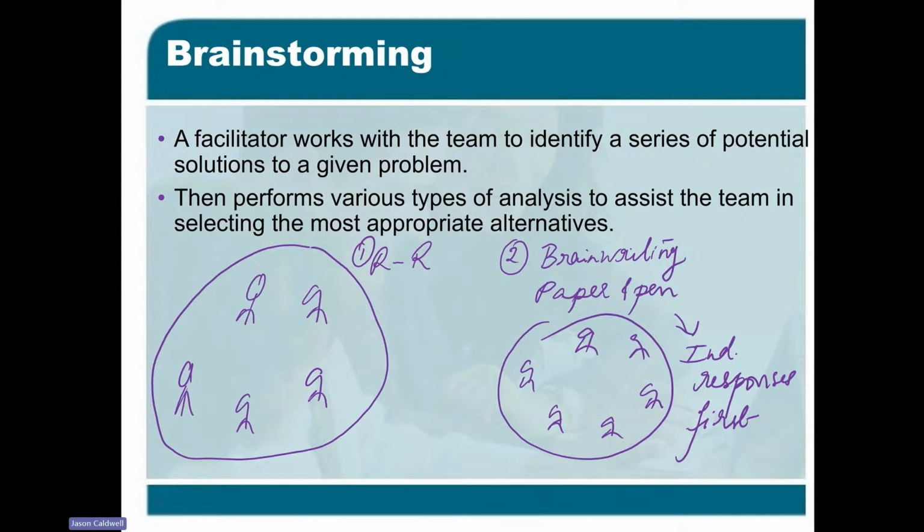Now, what is the difference between the first one and the second one? The first one, you invite people, they assemble, they gather, and then you start the discussion. And the second one is you collect individual responses first, maybe through a questionnaire, get the individual feedback, and then you throw the topic for discussion. Which is better?